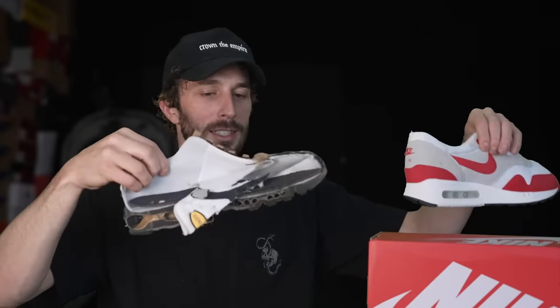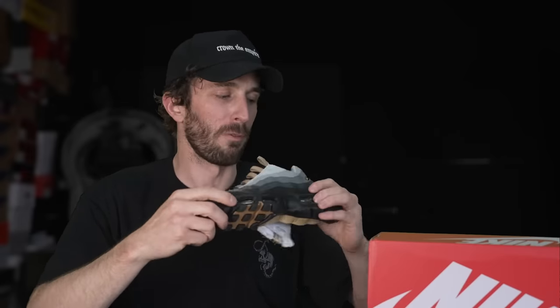So let me know what you guys think and what other Air Maxes you want us to cut apart so we can keep this Air Max statistic sheet going. Because I like looking at this entire technology line through this series of hitting the big hitters and what's changed from shoe to shoe, what technology changed, and is it actually improving, or are they just showing some of the tech? Because a lot of this, the difference between these two shoes, seems like it's just that little window cutout. So not a lot of actual performance innovation, a lot more of just the look innovation.